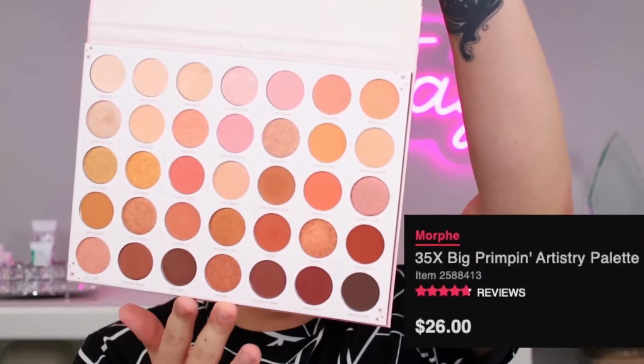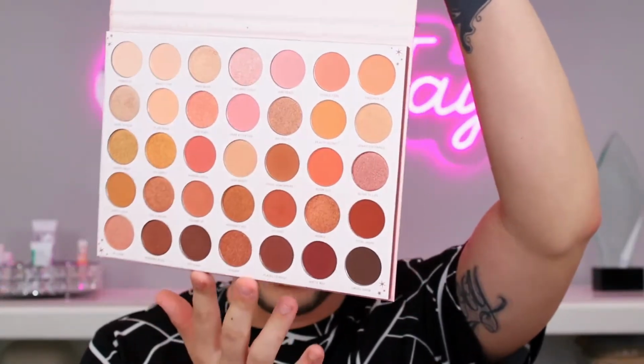So since we're doing a glamorous neutral gold, since we're doing more of a glam neutral moment today, I'm gonna bust out my favorite 35X Big Primpin' Eyeshadow palette from Morphe. This is a neutral or glam lover's dream. Now, as I said, this is gonna be a really quick and easy look. That way you can replicate it very easily. It doesn't take you a lot of time, and a very nice go-to look every day if you want.